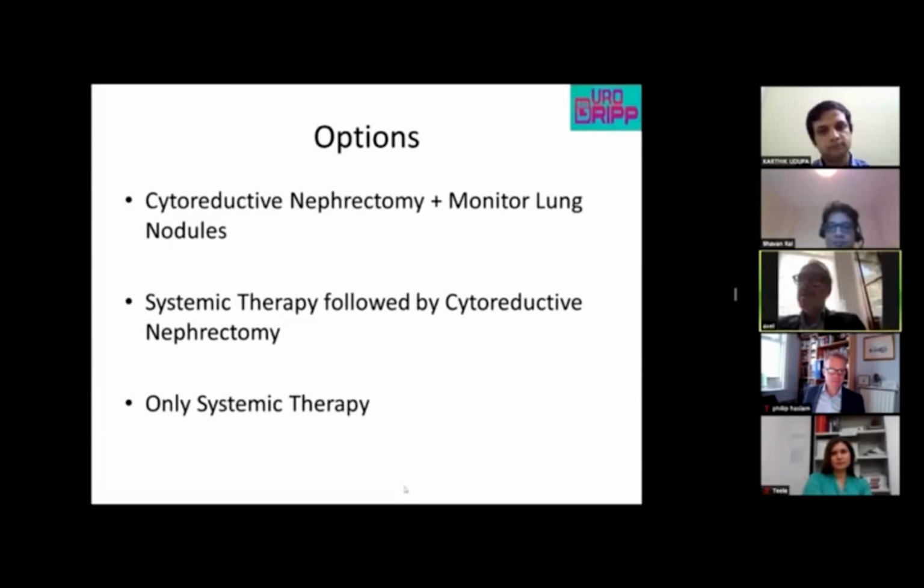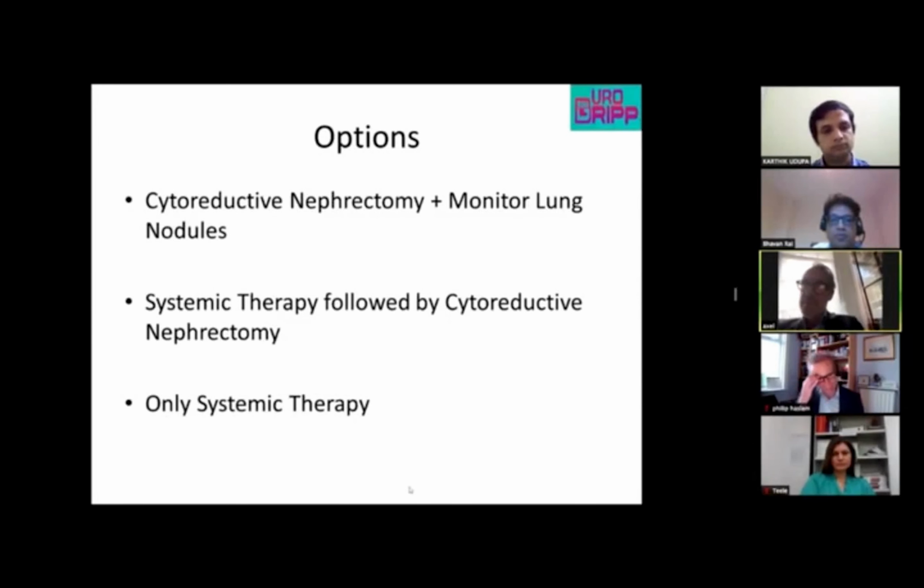Yes. So this is a classic case of a patient who has, first of all, what I would call indeterminate lung nodules. You're quite right, they are new, but we still don't know what they are. And that is a patient who should undergo nephrectomy, possibly with curative intent. We don't know whether these are mets. Even if they are, let's assume we knew these are metastatic lesions, they are so small.